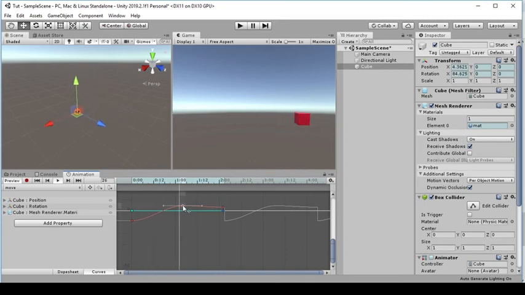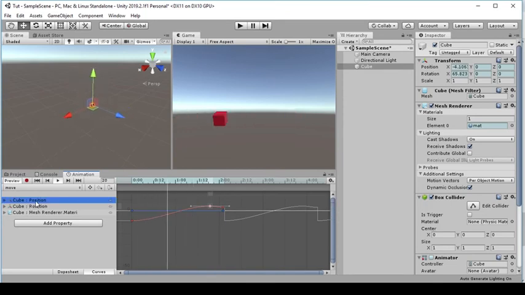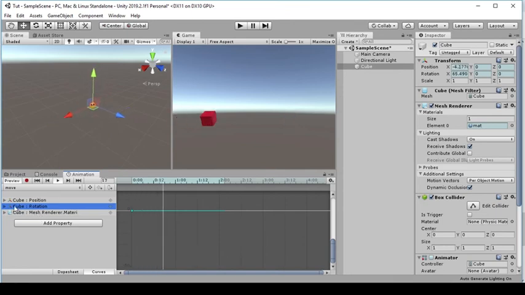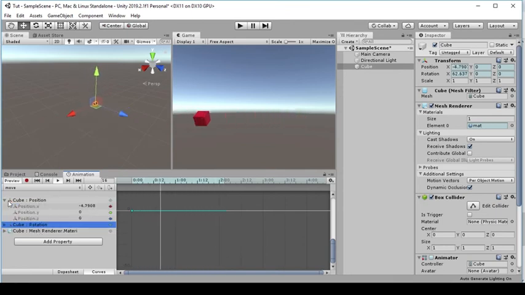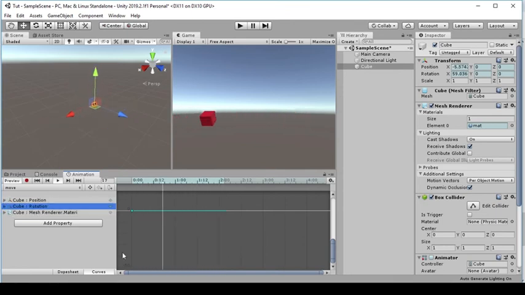And then if I drag this to my left, what it does is it starts fast and then it slows down towards the ending. And if I drag it in the opposite direction, it would start slow and then become fast towards the ending. So this is what the curves do. There is a curve for each and every line, or each and every position, rotation or scale, and different things which you decide to add into the animation.